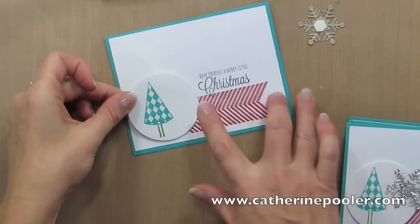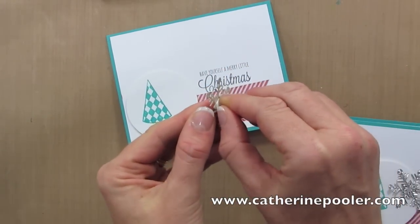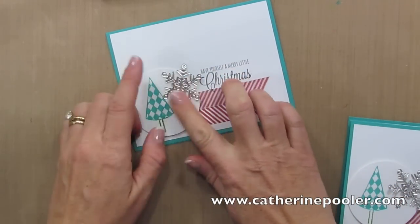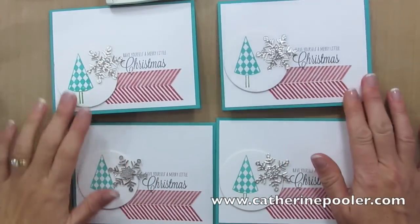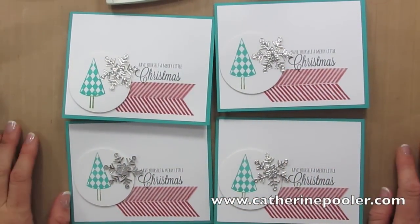Doctoring to do, so that layer is gonna go right on top of that boo-boo. You'll never know it was there. So last final touch on these four cards, and there we go. In a jiffy, we have four fabulous, super trendy and fun cards that were pretty easy to mass produce.